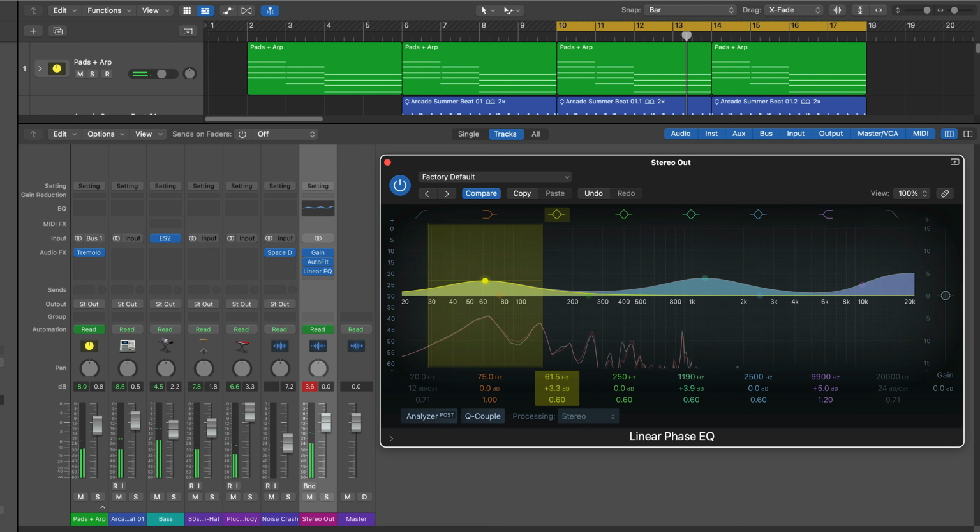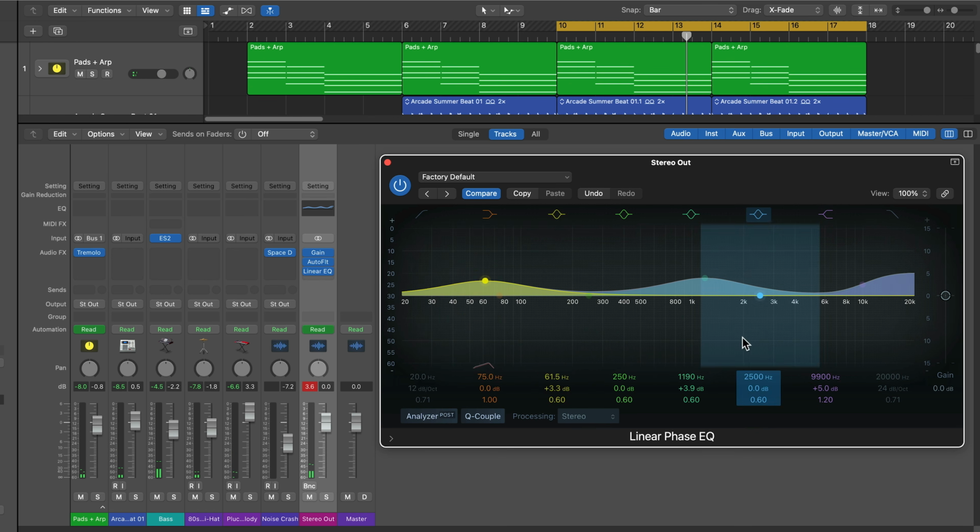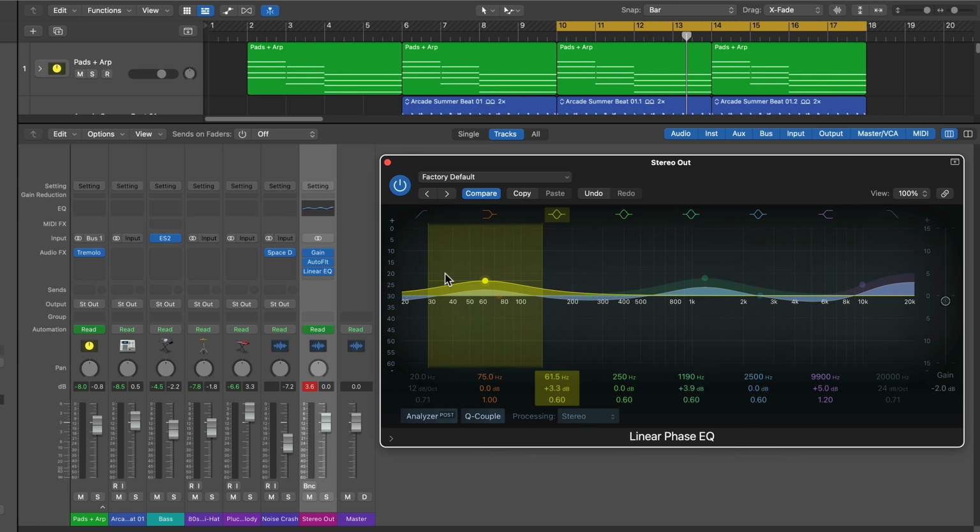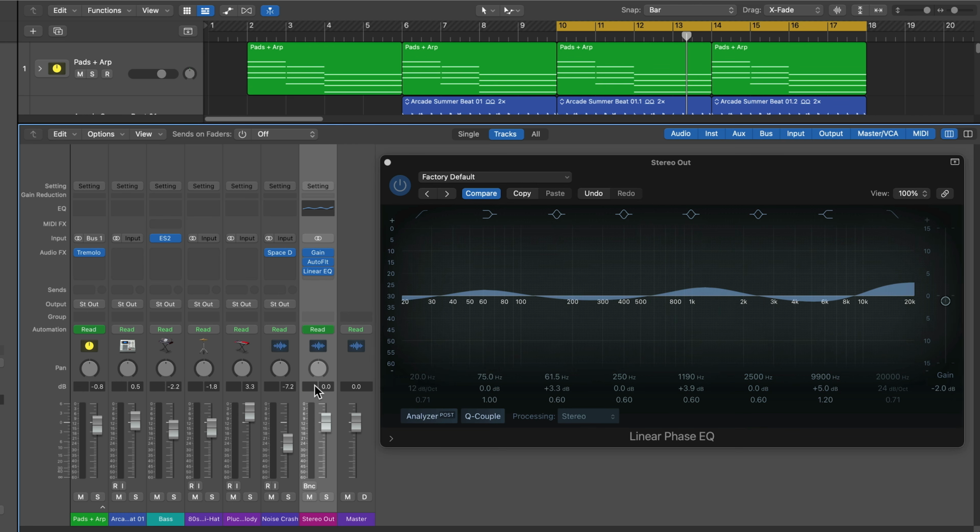Now we're clipping again, so keep this in mind that any adjustments you make to any of these plugins can add additional gain to the signal. So I like to compensate for this by pulling down the gain in the linear phase EQ. It doesn't have to be perfectly gain matched. The input and output don't have to be perfectly gain matched, but it's good to gain match them a bit.